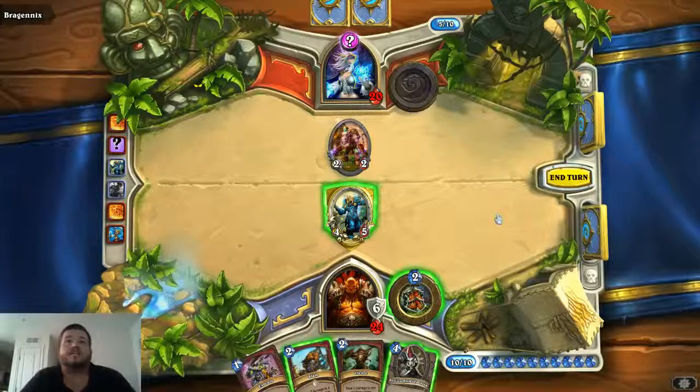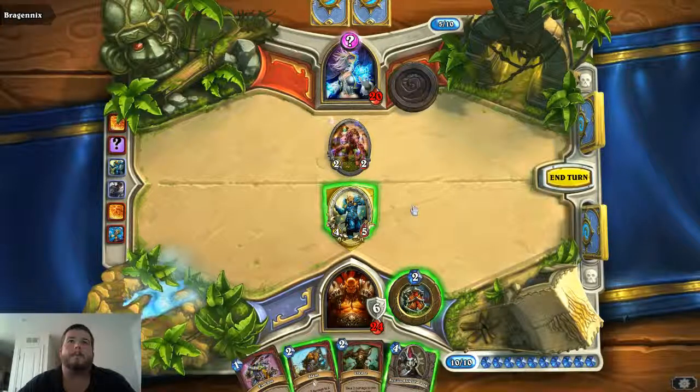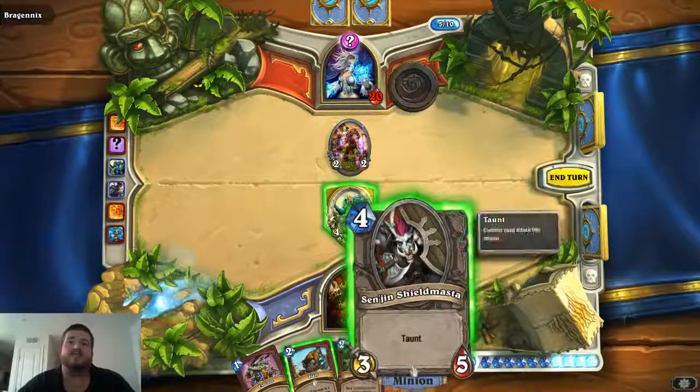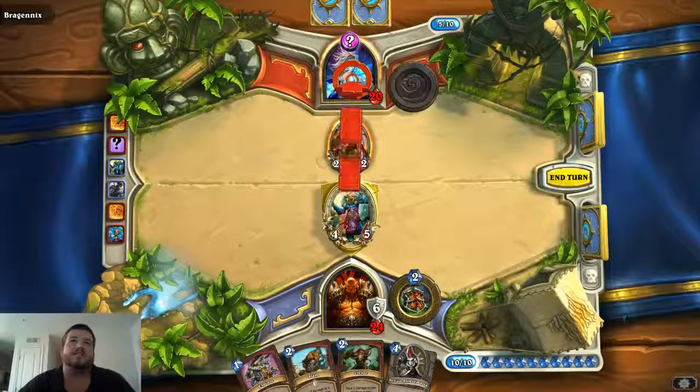Alright, so I feel like we're still in decent shape. Now, she's got another secret. Could be a Vaporize. It could be a Mirror Entity again. It could be a Counter Spell. It could be another Ice Barrier. I don't want to give her a Taunt Minion, so I think I want to attack first and see if we can pop it. So let's see what it is.